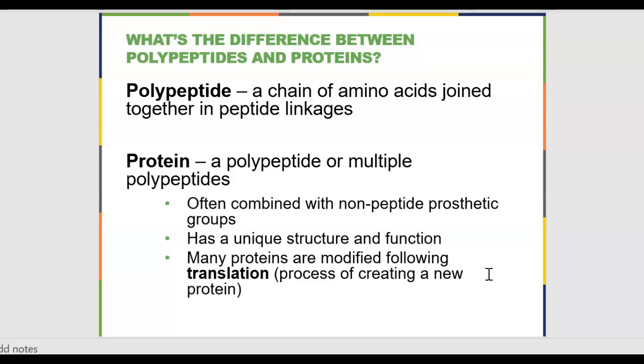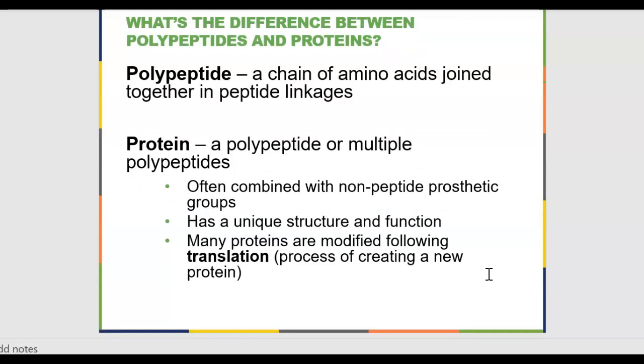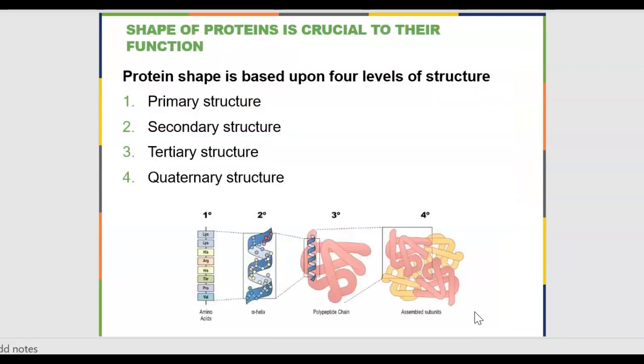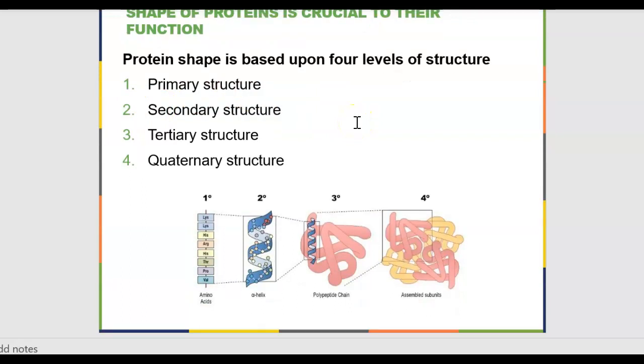So proteins are extremely important to us and certainly in all of biology. So we'll look in some detail there. And this is that video you can look at in terms of what is protein synthesis, how are proteins made, and that comes later too. So this is where I think we really did leave off. We looked at the fact that once you form a protein, there are 4 levels of structure possible. So let's take a look at them one by one.